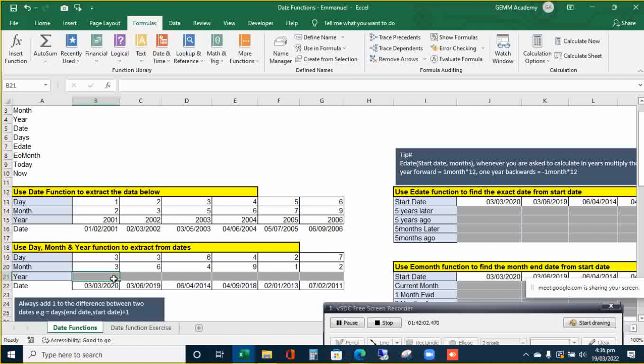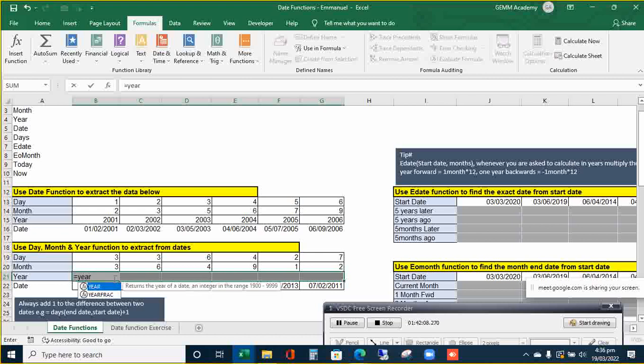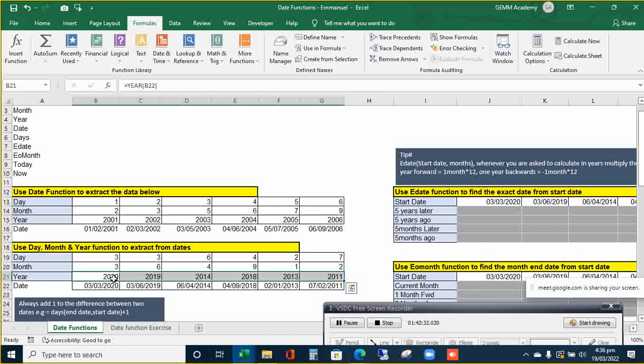So you come here, and for the year, you say equal to year. The date, month, and year in that date have different functions which you can use to extract. So you say year, what is the serial number? That same date. Okay? And what do you do? Control Enter. Good. You see what I'm talking about. The year has been extracted. In fact, from here itself, just like the way we did, you can go back and do the date again from these ones you've extracted.